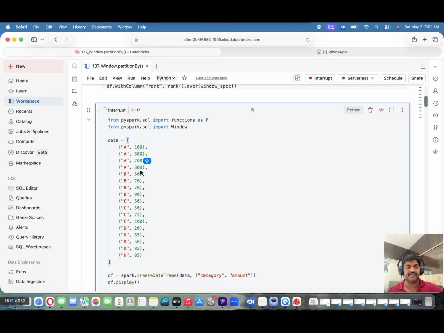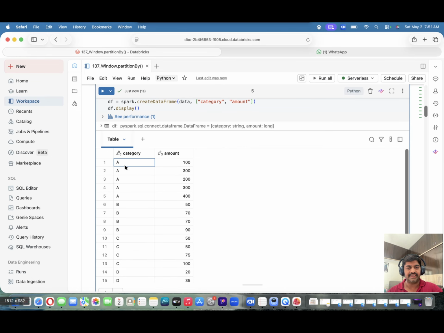Here 300 and this 200, let it be 300 here. And I will give one more value, maybe 400. Okay, so now we'll see the difference.